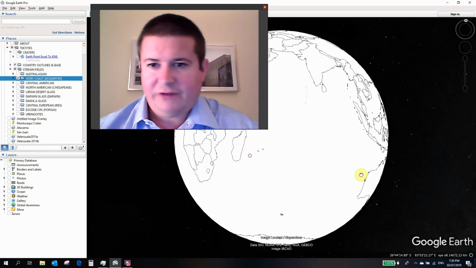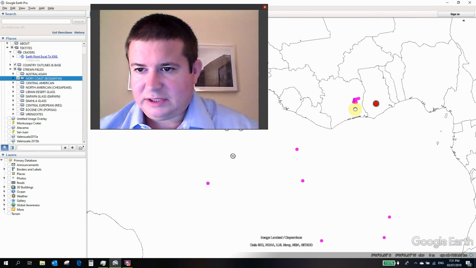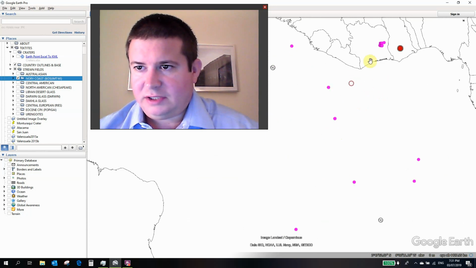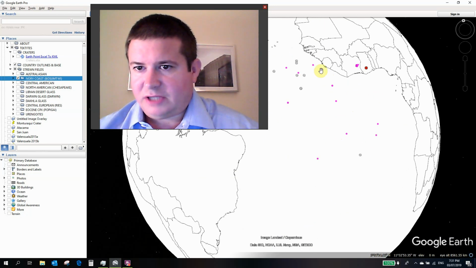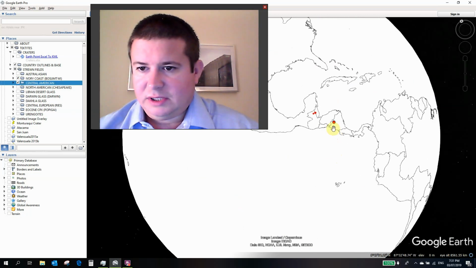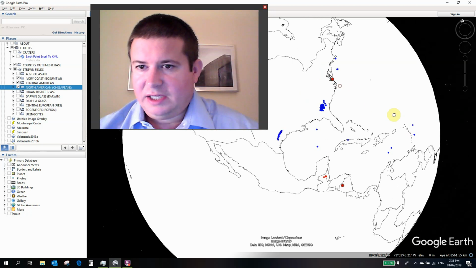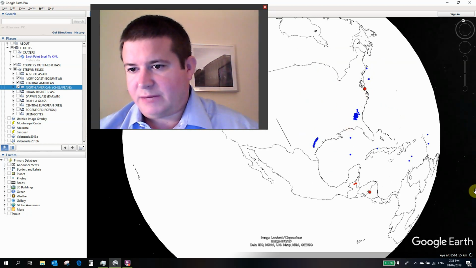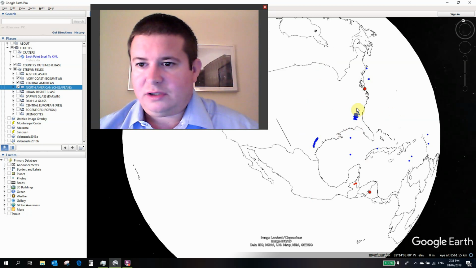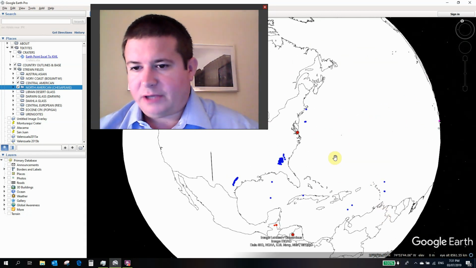Right, let's have a look at the Ivory Coast strewn field. So here's the Bosumtwi crater. These are the Ivory Coast tektites here, in the Ivory Coast obviously. This is in Ghana. And here we have microtektite distribution, these pink dots. Central American. Okay, here's the probable crater here, and they're over here. Right, North American. This is Chesapeake crater here, and this is the distribution of North American tektites, mainly over here. These are the Georgiaites, and these are the Bediasites here. And there's some microtektites down here.